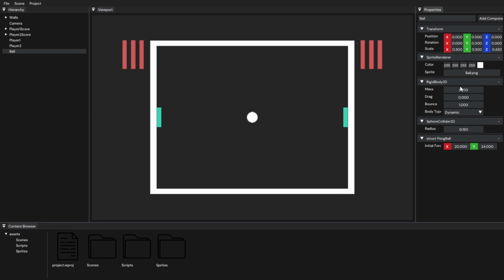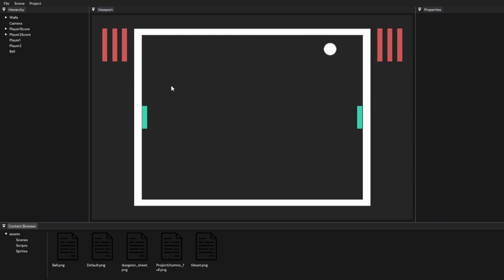Now, something cool about the components is that all these controls are from the editor application, and I do support drag and drop. So if you want to take a texture and drag and drop it onto the sprite box, it will actually change the sprite. And so you can use the project dynamically, and whatever's in the project, you don't have to go into the code and change anything. A lot of the features I'm trying to add drag and drop support to. Now, of course, we do have the ability to come up here and play the scene, and it will run all the logic that is within the systems and within the components.